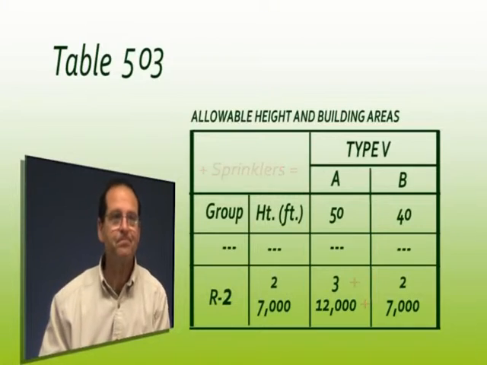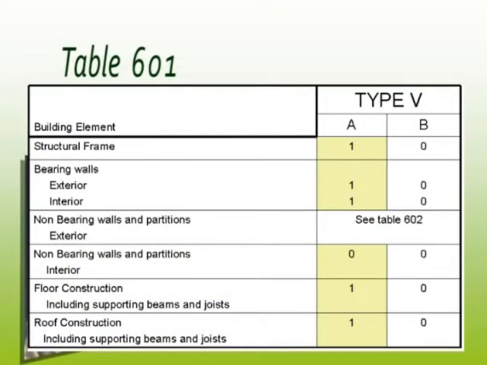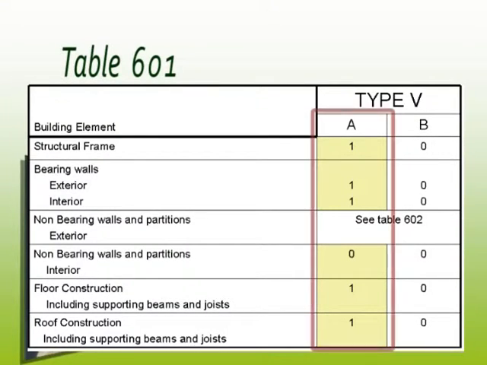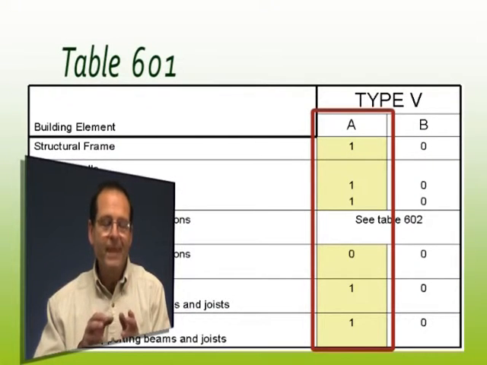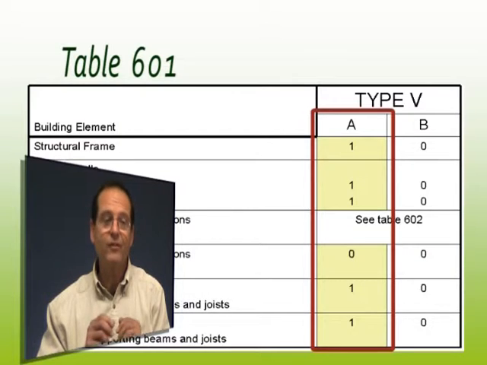Continue on. With that knowledge, now we're actually getting to something that's usable finally. Table 601 is where we take a look and find out exactly what rating we're going to need for the various assemblies. It's very nicely organized here for type 5A. Rated straight down the row there. Everything pretty much has to be a 1-hour rated assembly for the structure, for the exterior walls, non-bearing walls, etc. So that all sounds very simple. What's missing here again, though, is the footnotes.